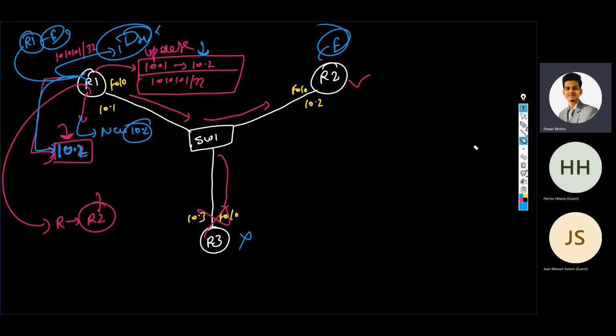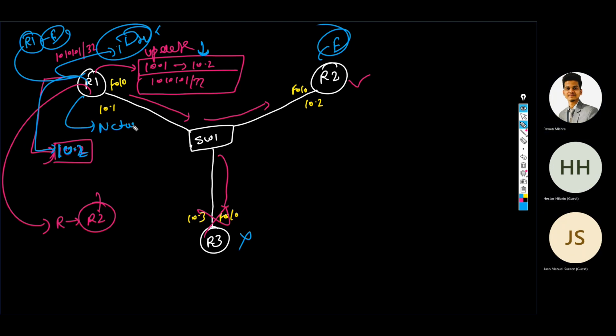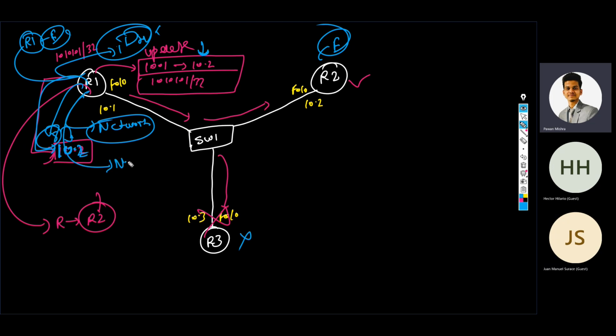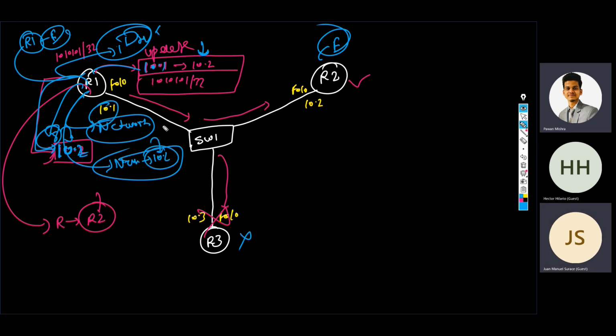In dynamic neighborship, I'm not using a neighbor command. On dynamic neighborship, we are using a network command. But if I want to make a static neighborship only with R2, and I don't want to make a neighborship with R3, in that case we use the neighbor command. I'll say neighbor only 10.2. So the device will send the source IP, our exit interface IP, that is 10.1, and the neighbor IP that I mentioned here, 10.2. So the destination will be 10.2, and it will share the route with this R2 only.